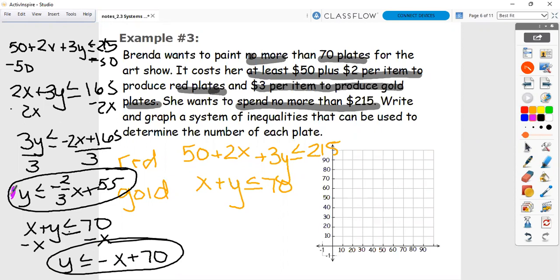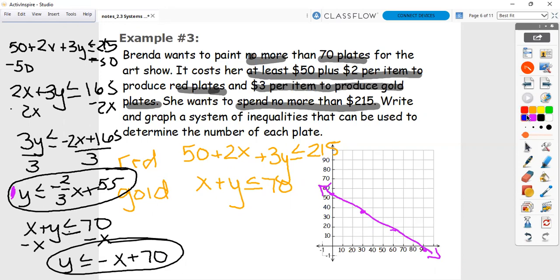Let's graph this first one by starting at approximating where the point 55 is. Then our slope is negative 2/3, so we're going to go down 1, 2, then 1, 2, 3 to the right, and continue that pattern. So down 1, which is halfway, 2, 1, 2, 3, 1, 2, 1, 2, 3 would be like that. It is a less than or equal to, so I am going to connect those points with a solid line.